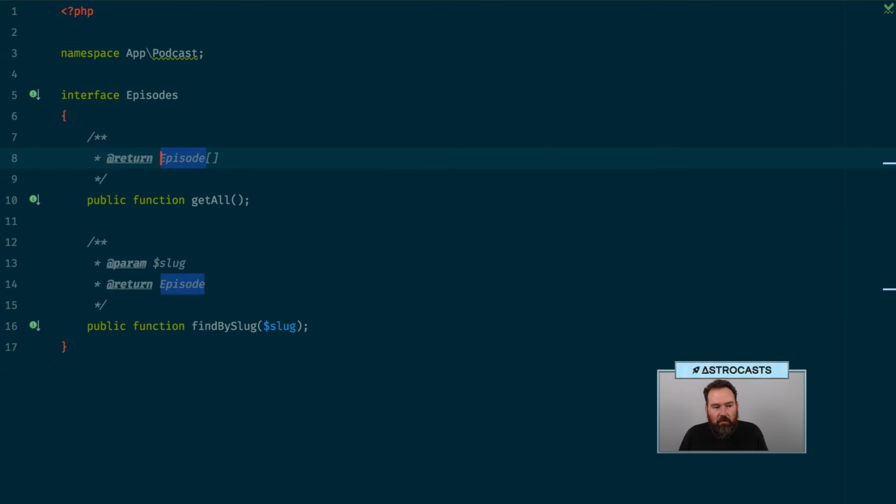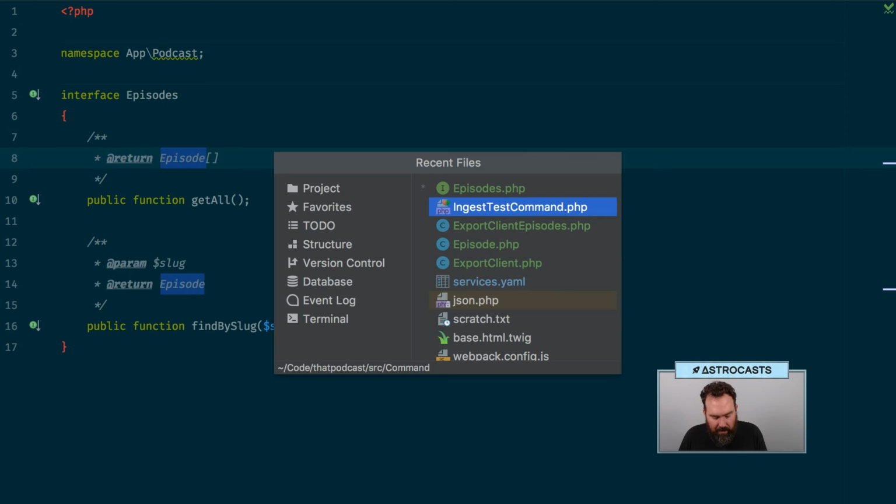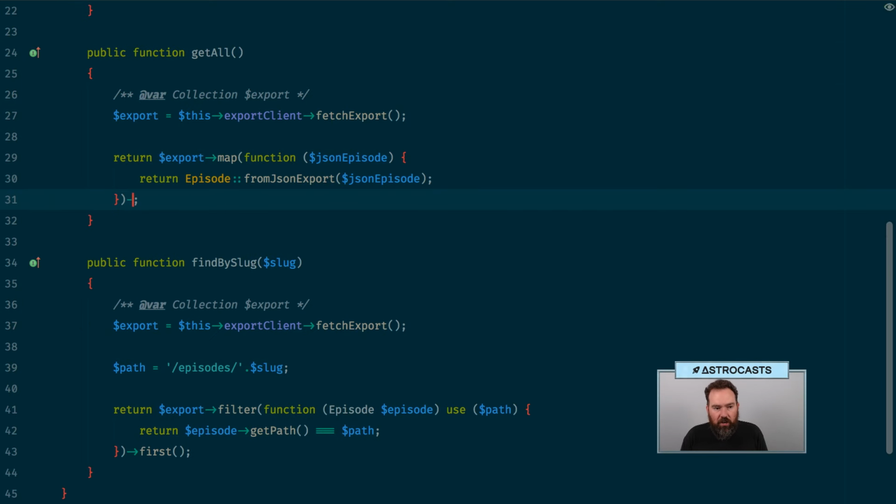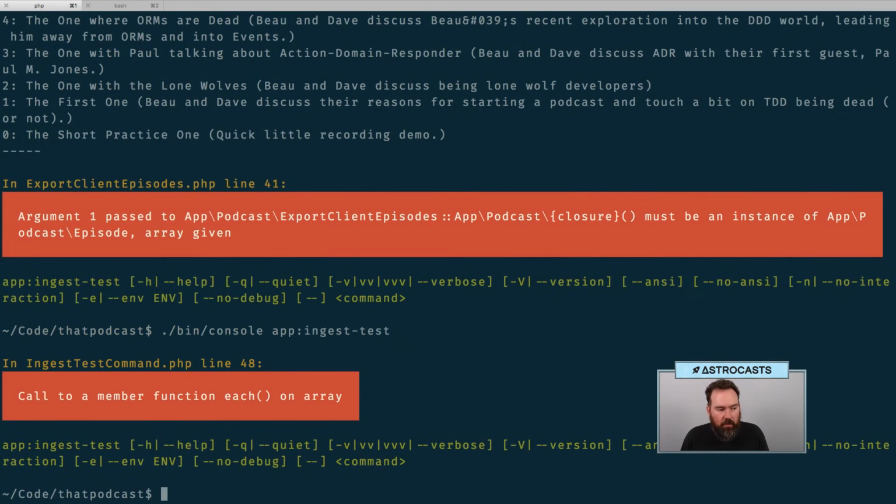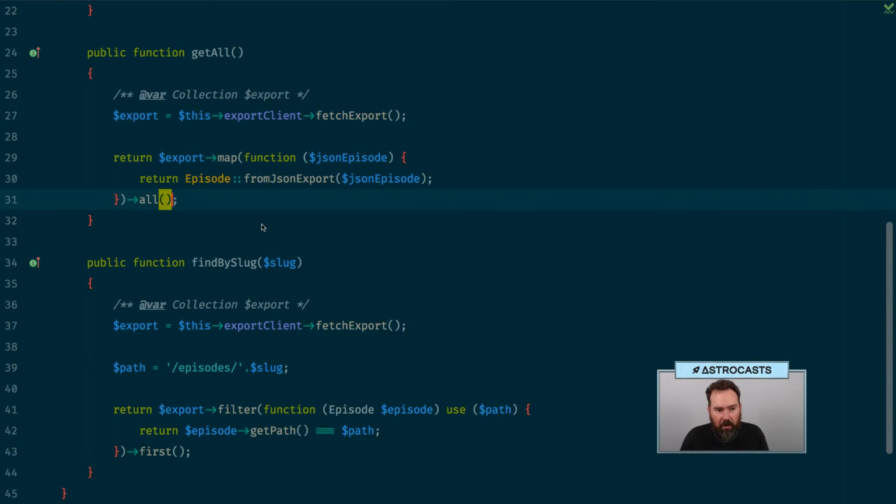So this comes down to what the interface is. Right now, the interface is supposed to be an array of episode objects. And I kind of intentionally didn't want it to be a collection. So I probably should change this so that it actually honors what I was intending to do with it.